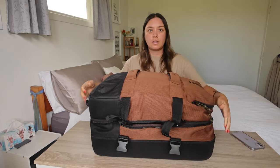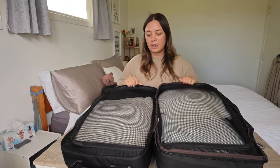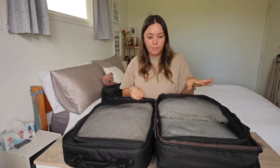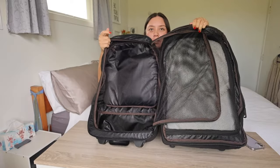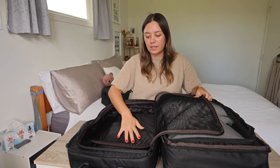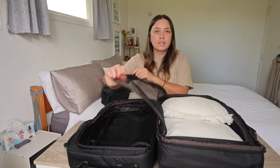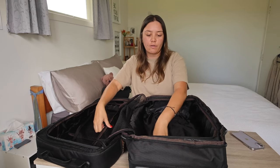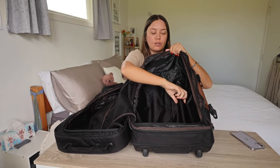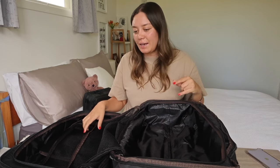Now let's open it up and show you the inside. It opens up just like a regular suitcase. The front part is a little more shallow than the back part, but the back part is surprisingly deep — you can really pack this thing out and it will still be within carry-on requirements. In the back part, as with most other suitcases, you do have the rails that protrude, so strategic placement of your items in that part is encouraged.